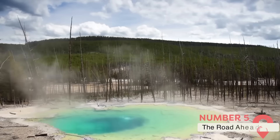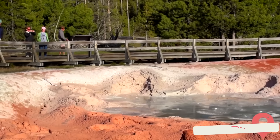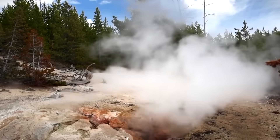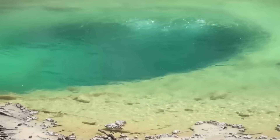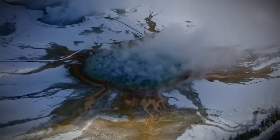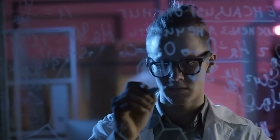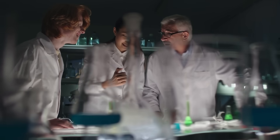The road ahead: science, surveillance, and unanswered questions. With so much attention on Yellowstone's recent findings, the scientific community is already planning follow-up studies to refine our understanding of the park's underground dynamics. Future research will combine seismic imaging, ground deformation analysis, and geochemical testing to create a more comprehensive model of the caldera's interior. One area of interest is the northeastern magma reservoir, which holds the highest likelihood for future eruptive activity. Researchers will track its thermal changes over time to determine how quickly it's heating and whether additional magma is accumulating — a process expected to unfold slowly, more like watching a glacier melt than waiting for a volcano to blow.